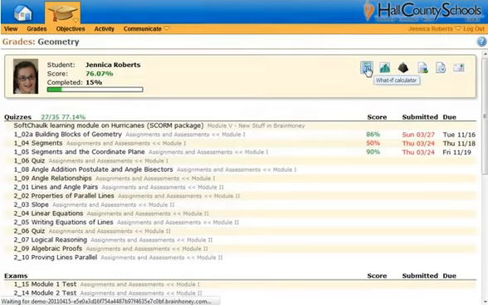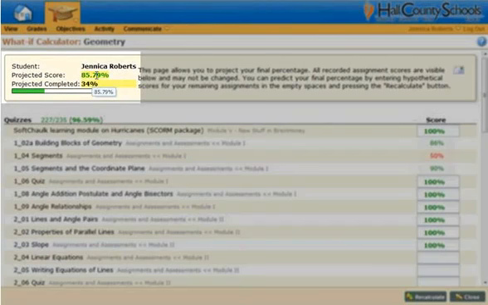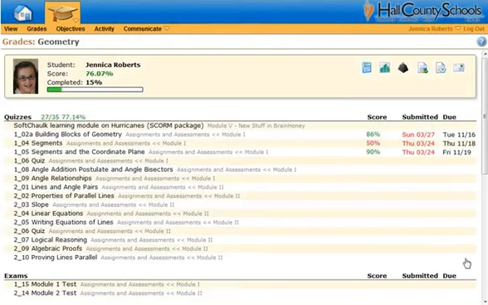First, the what if calculator. If I click on the what if calculator, this gives me the ability to put in a score that I believe that I will be getting. So in this case, I can say, if I got 100 in the following items, what would my score be? And when I recalculate, you'll see I would be getting an 87% and would be 34% of the way done. This is very handy for students to figure out the grade that they want to get.